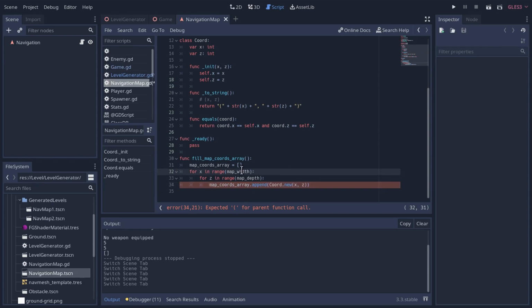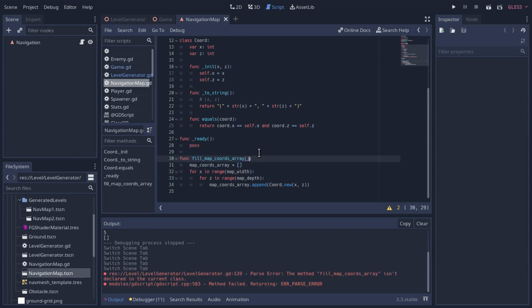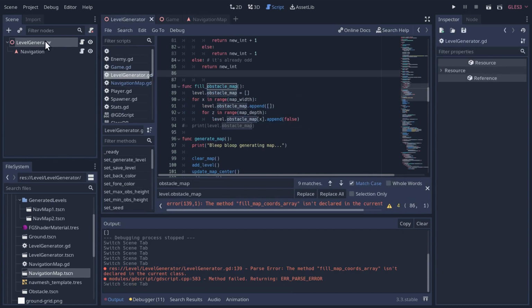Now, map width and map depth, we probably haven't set those yet because earlier I set them right when we saved the level, instead of when we probably need them already set for this. So let's go back. We'll probably just get an error here. Yeah, there we go. So level generator 139. Let's go back there.